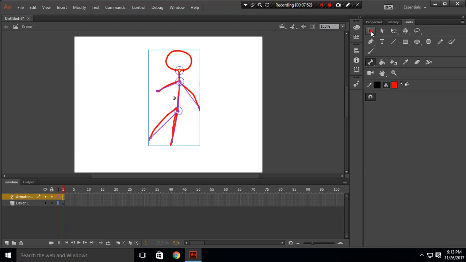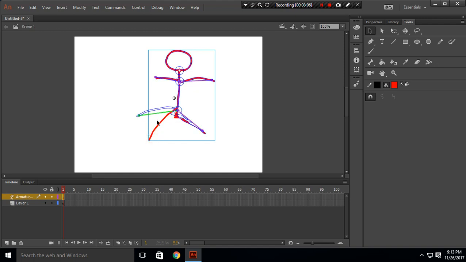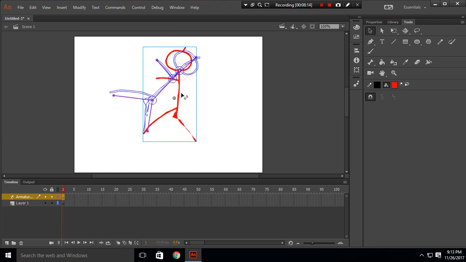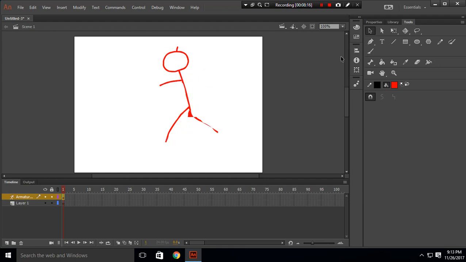So what you can do now is you can actually move this with the help of bone tool, and it looks pretty smooth. The leg goes bad, yeah. So this is how you use bone tool. Now let's delete this.